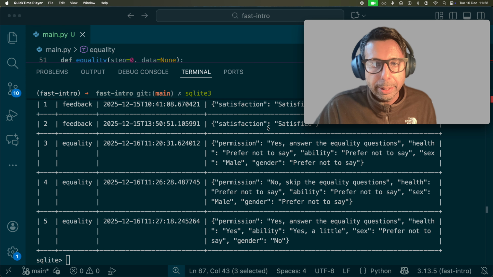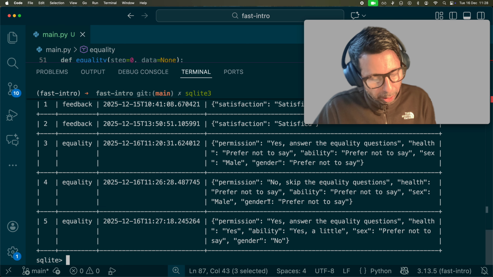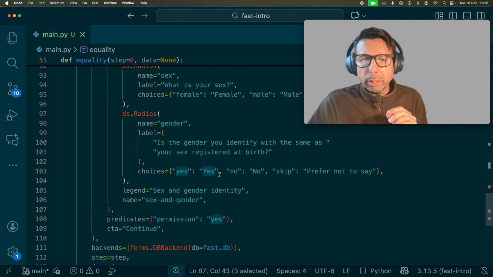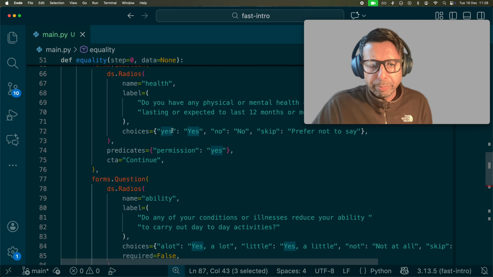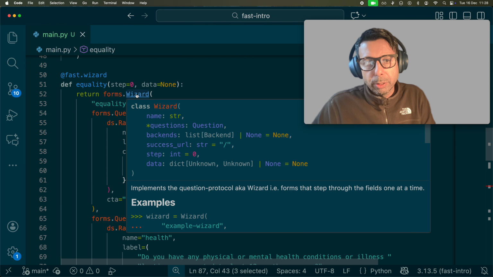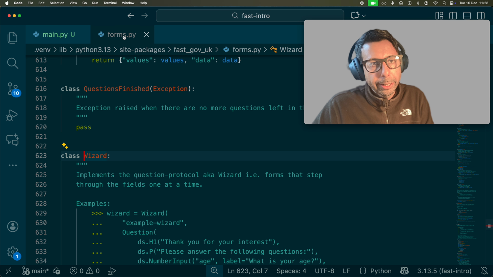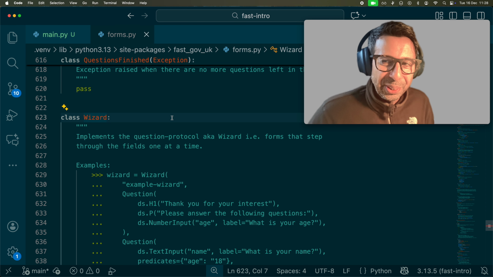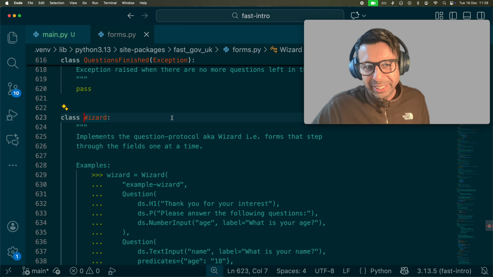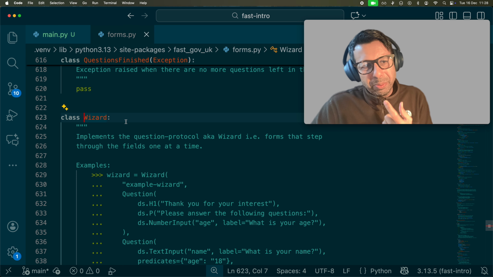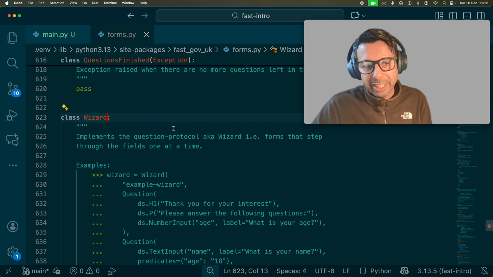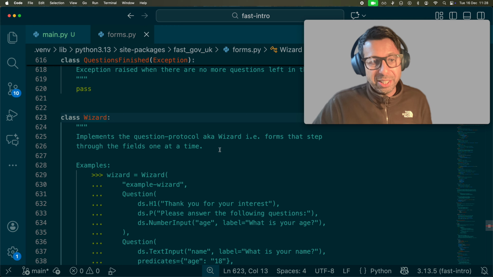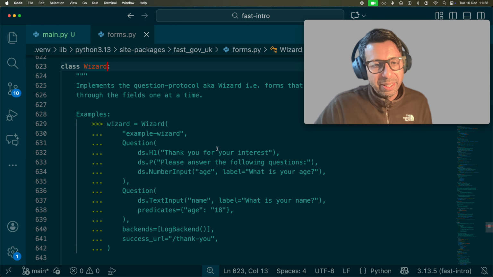And it's probably fun to look a little bit into how the wizard is implemented, right? So if I command click here, it takes me to the wizard class. Now I've been telling you that wizards are forms, right? I've repeated this a few times now. So it's interesting to note that the wizard is not inheriting from the form class, and there is a good reason for that, right?